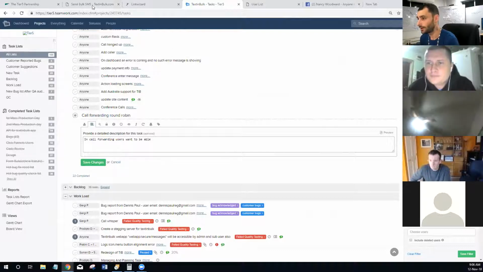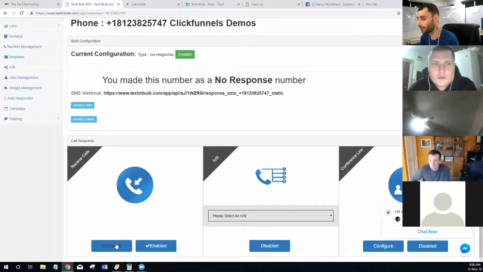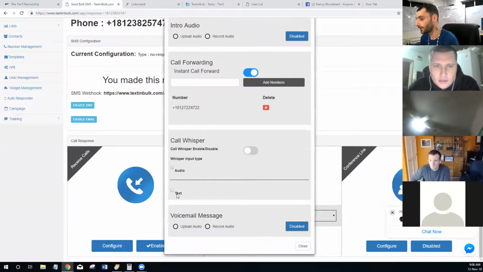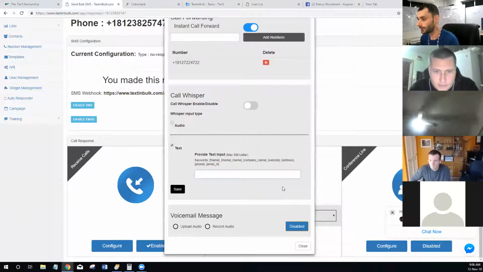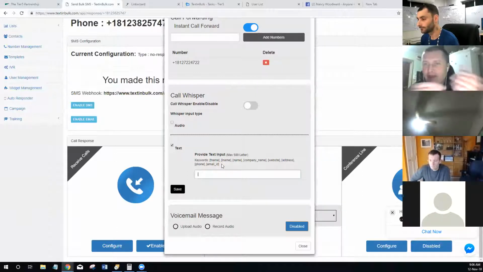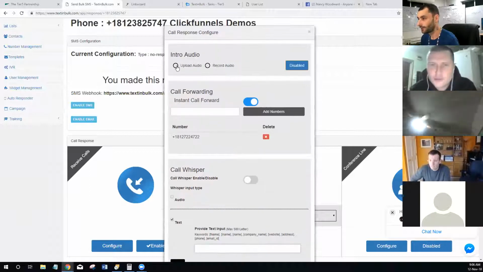It is all within text in bulk, so you can go in on your Whisper and just do a text only on your Whisper if you want. I thought that was for SMS. Like I thought that was if they send you an SMS. So, but what about like when the people call and they hear like this call will be recorded for audio and or control purposes? That's not a Whisper. That's your intro audio. Right. Can we get a text in there as well? So I can just write a text.